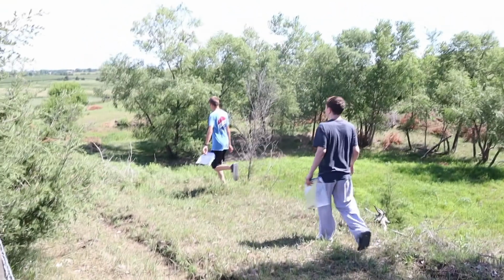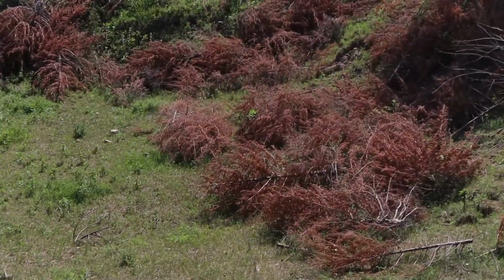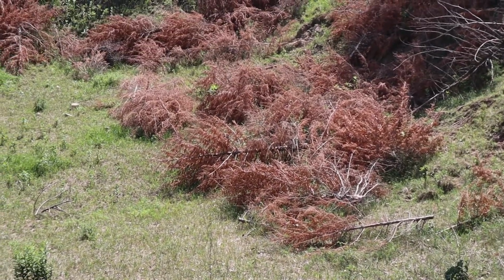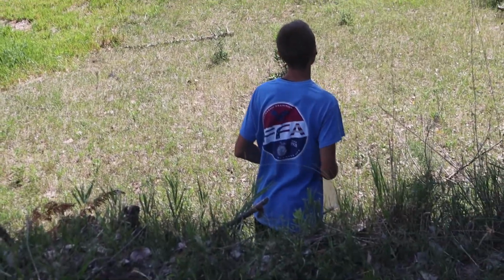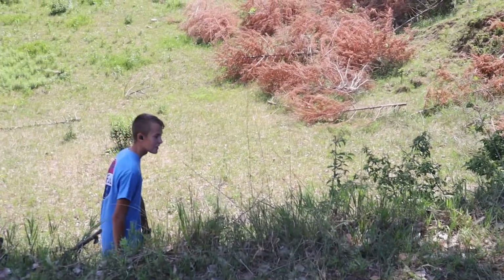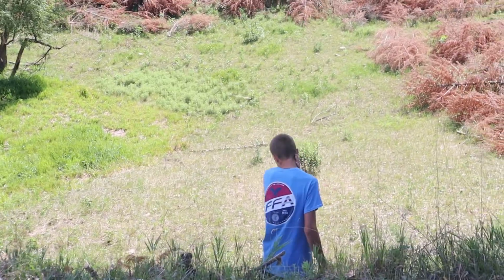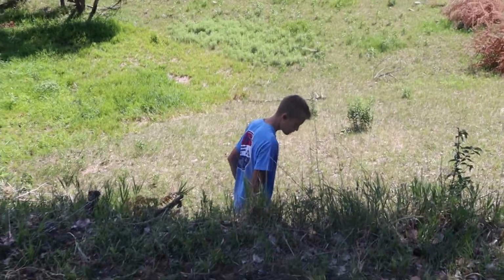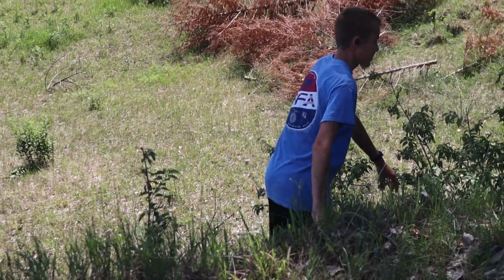So they're exploring this area. There's a thistle down there. I don't know if you can see it. Will, what are you doing? Looking for something. You need 2 items. Kyle's just getting more and more items. Getting in the shade more. It's too sunny. Should have brought my telephoto. This would have been better.